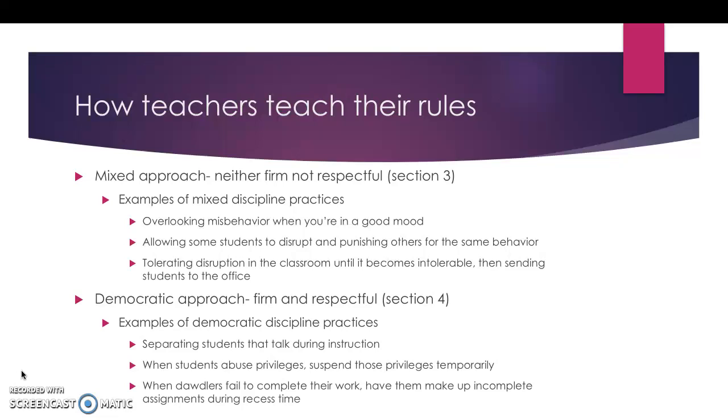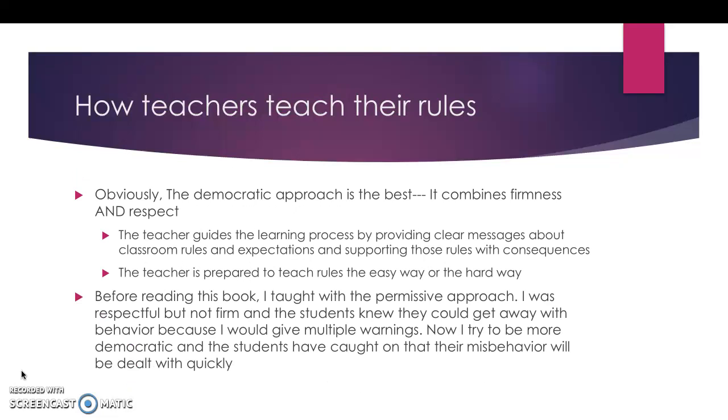If students abuse privileges, you suspend those privileges temporarily. The big thing about democratic approach is you don't hold it against them for an extended period of time. It's just temporary. And then if someone's fooling around, not really finishing their work, you're going to force them to make up that incomplete assignment during recess time, smart block, free time, do it for homework, stuff like that. So that's the democratic approach.